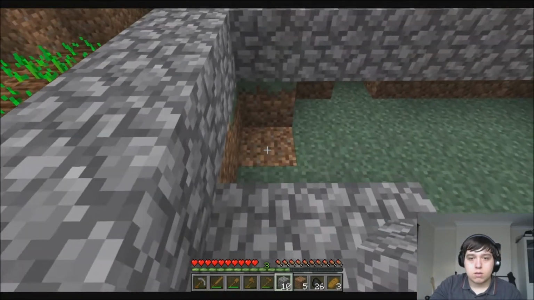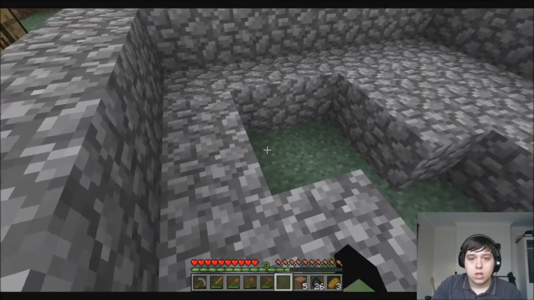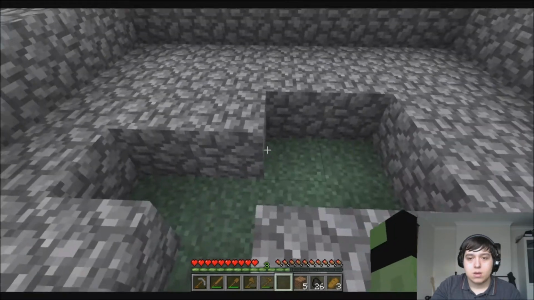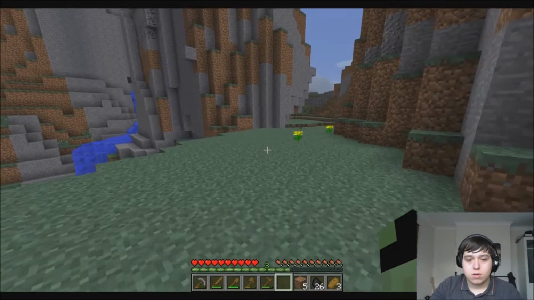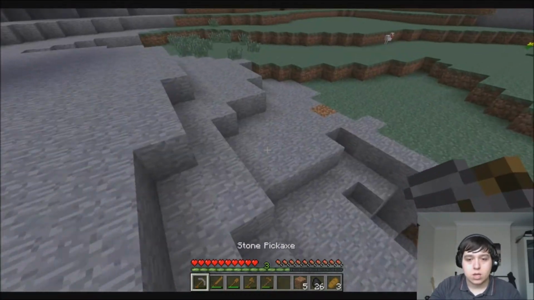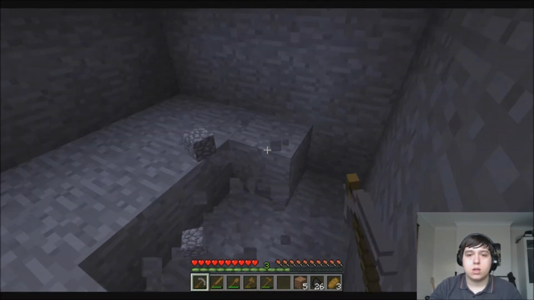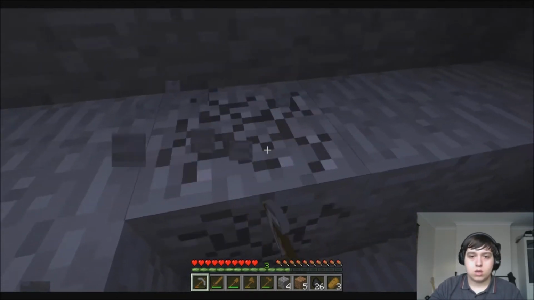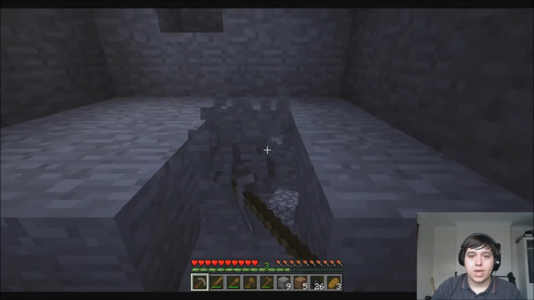So our house inside, the upper stairs to our cave house is starting to come along nicely, and I'm out of cobblestone already. Okay, right, let's go and get some more. The chickens have been very generous to me today, giving me a lot of eggs. Go down into my hole and get some cobblestone. This is gonna be epic by the end of this episode.